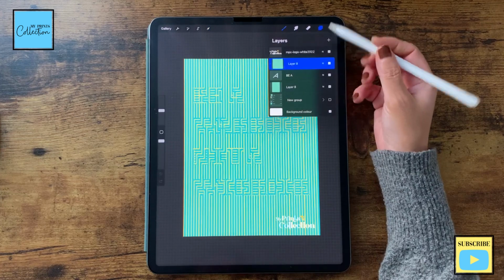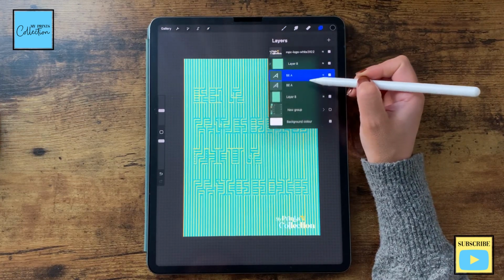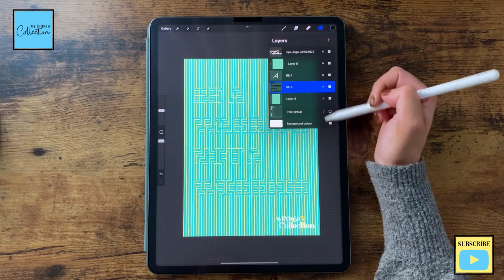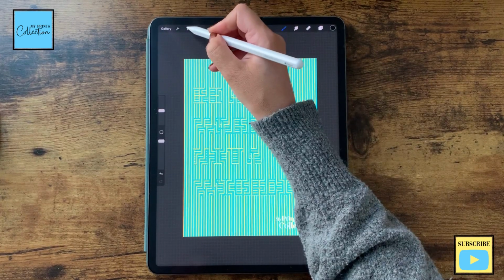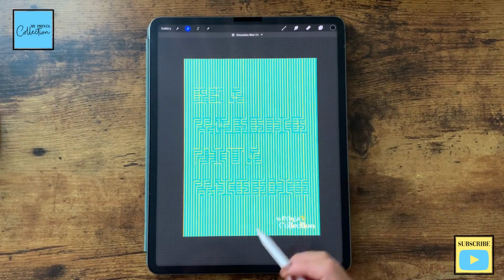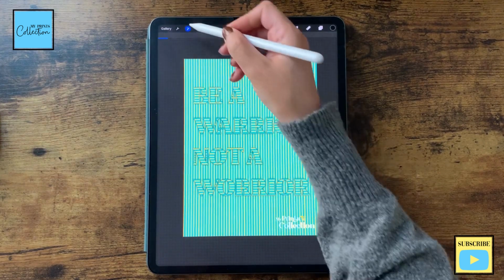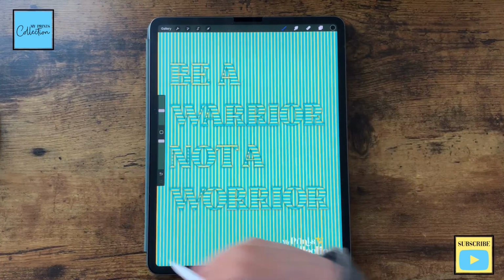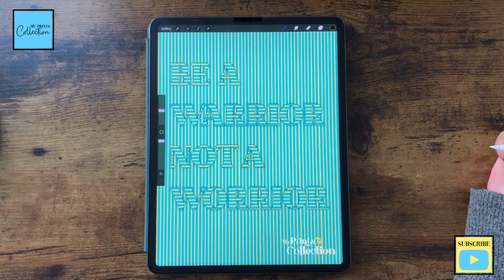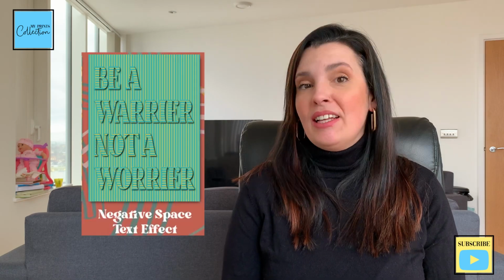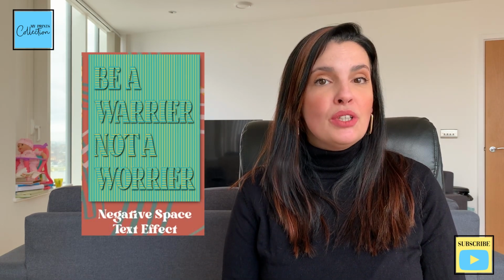So what I'm gonna do is go here to this layer over here, tap, make sure that I click rasterize, and since it's already black, I'm gonna click here on the Gaussian blur and blur this quite a bit. 5% is okay. And there you go. You've quickly created a negative text effect using a multiline brush for Procreate. And we are done. We have just created a negative text effect using a multiline brush for Procreate.